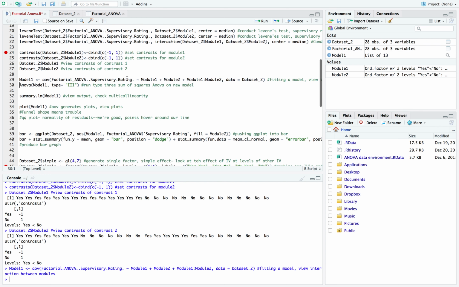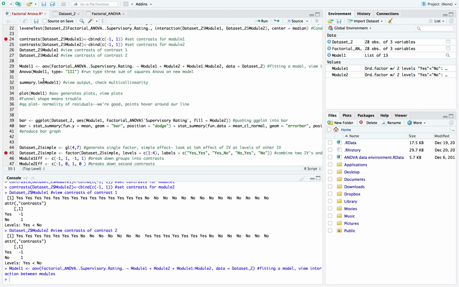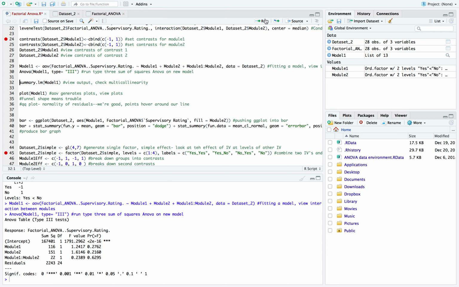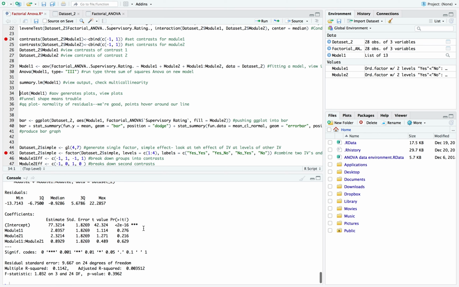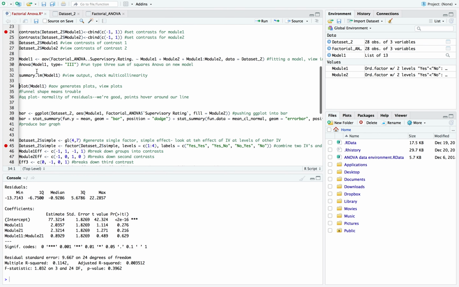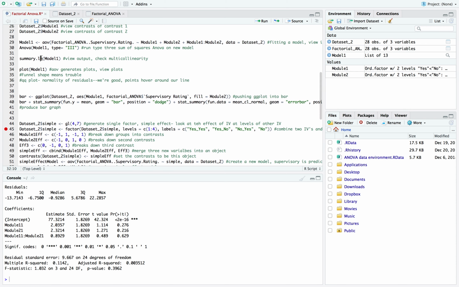So let's run that. Now we have our model produced, and what we're going to do is run a Type 3 ANOVA, pay attention to the capital A here, on type 3 sum of squares rather, on model 1. And that's going to produce an output for us. And what we're going to do now is produce a linear model output of what we just did. And now we can get a linear understanding of what's going on. And I will come back to that, and we can decipher that in a couple minutes here.